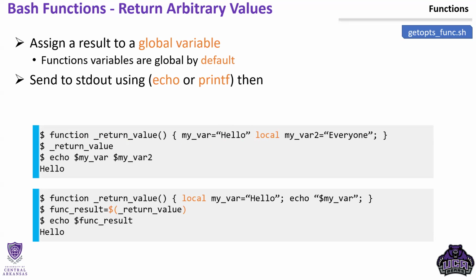Now, that is one way of doing it. I don't totally like that. I actually like this result right here. But again, this one right here is pointing out, one, I declared a variable called myvar equals hello. Then we have the local variable right here. When we run the function, there is no echo, so there is nothing to standard out. The function just runs, and then nothing is really displayed. But when I echo out my var and my var2, you can see that my var2, because it was local, has no value because it's just local to that function. But this one right here, my var hello, will actually get executed.